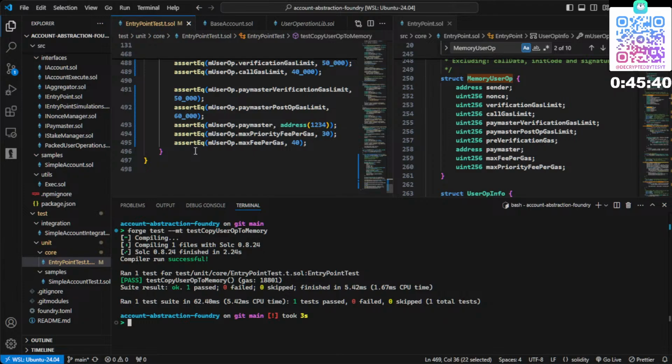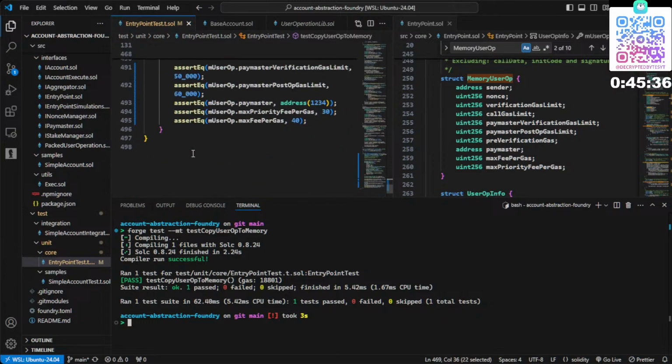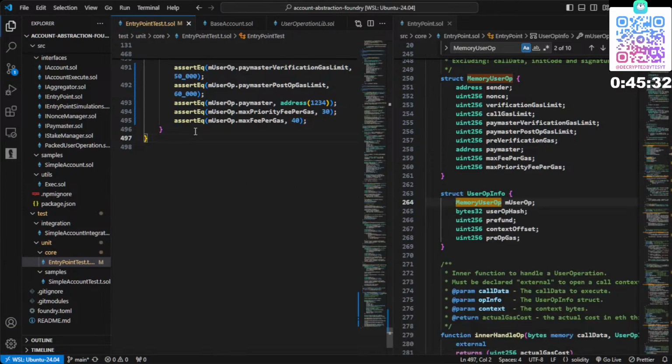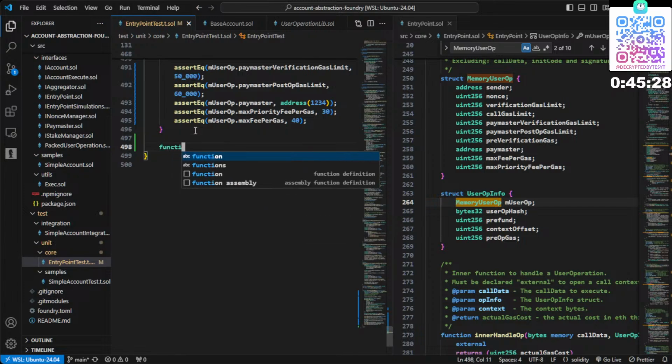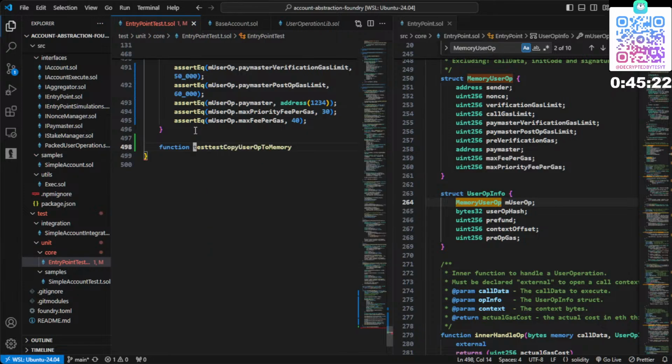Now, what we can do is, we don't like copy pasting, so let's write the whole thing. Function test copy to memory reverse.